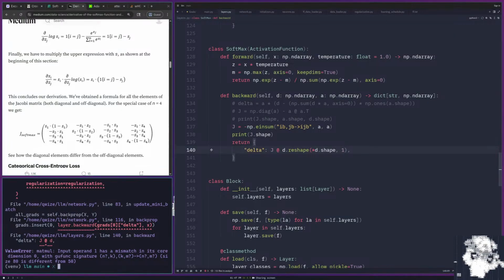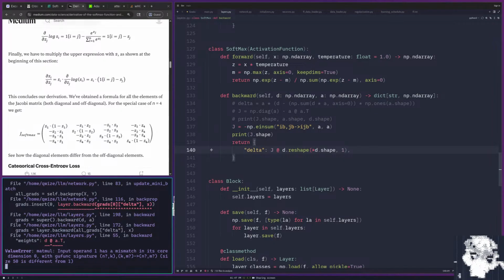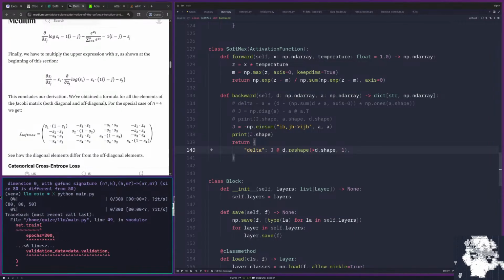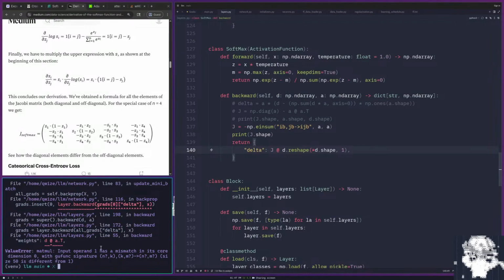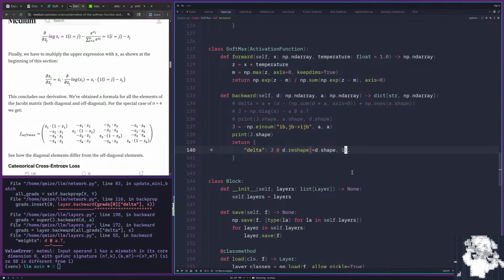Am I allowed to do it like that? I guess D is 80 by 50, so it's not putting a 1 on the end, maybe putting a 1 at the beginning.